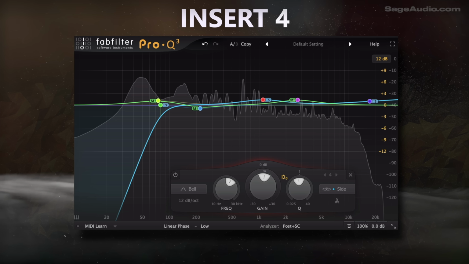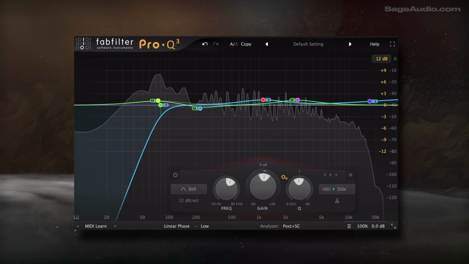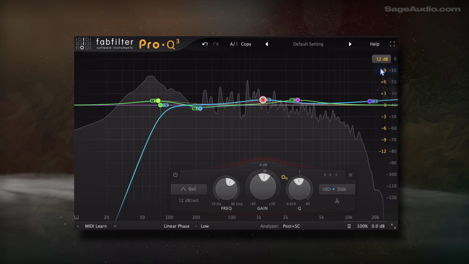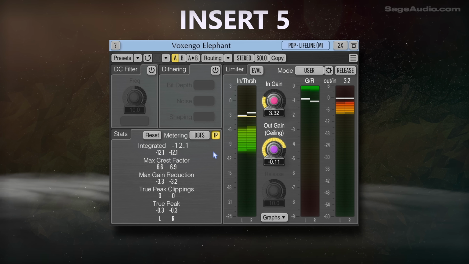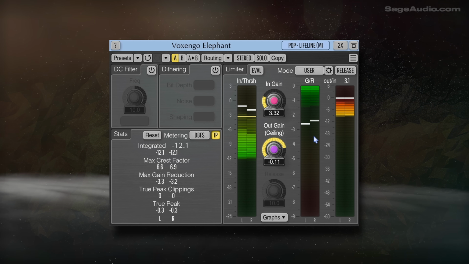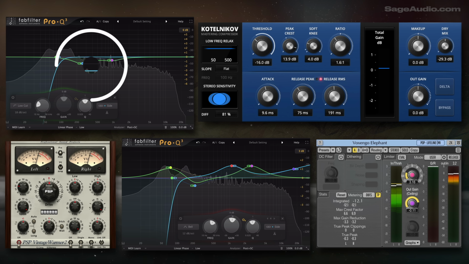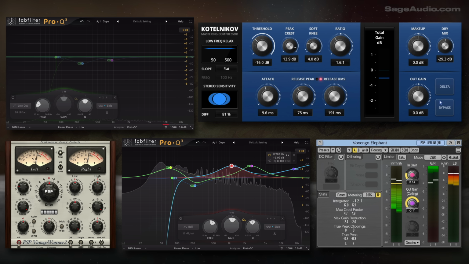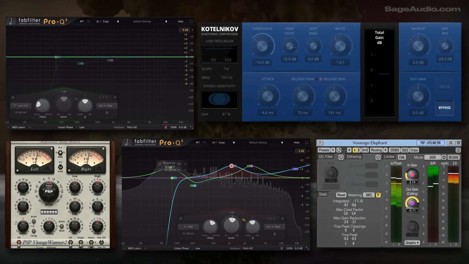Now with the dynamics controlled and quieter details brought up, we'll control the tonal balance with broad EQ filters. Then the limiter will introduce the last bit of loudness while controlling peaks in a way that doesn't change the timbre. Now I'll show each one of these steps in more detail, but for now, let's take a listen to the before and after with each processor enabled one at a time.